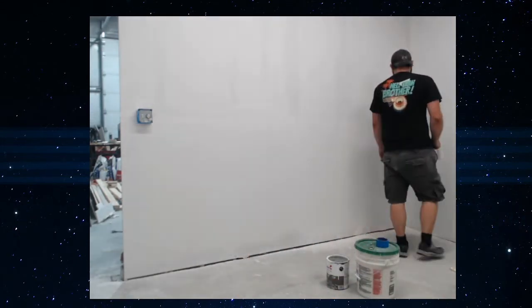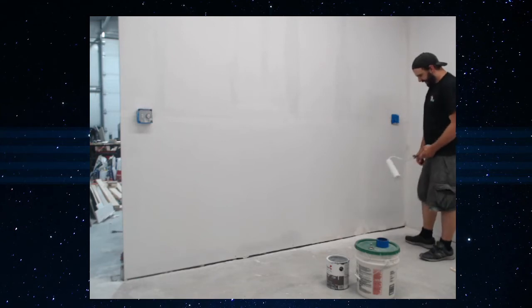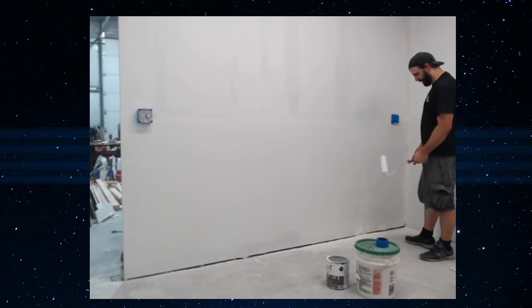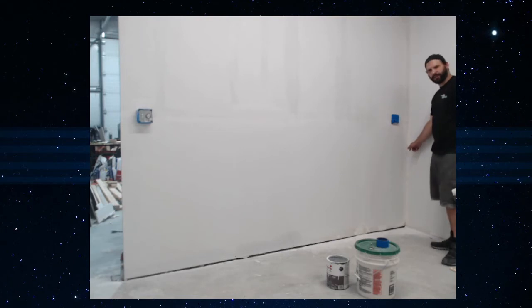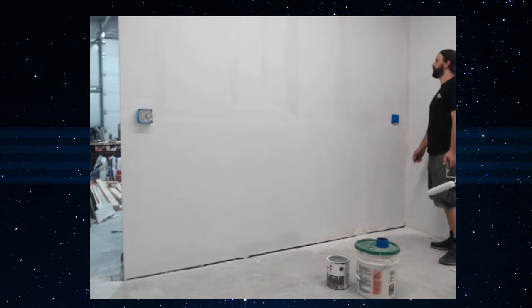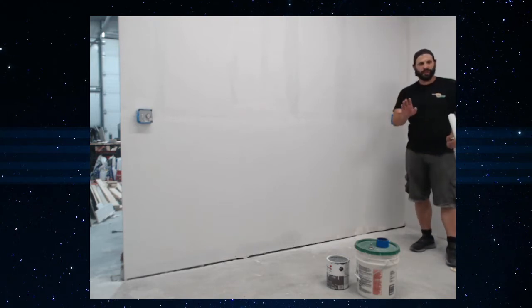It doesn't look too bad. I didn't vacuum down there, so there's a lot of dust, so I don't want to put the roller down there so it picks up all the joint compound dust. And it looks like this discoloration, I don't know if you guys can see that, it looks like the joint compound wasn't fully dry when Primo went to pavement. Don't get me wrong, that's not a knock towards Primo.